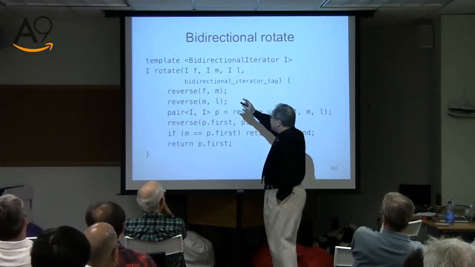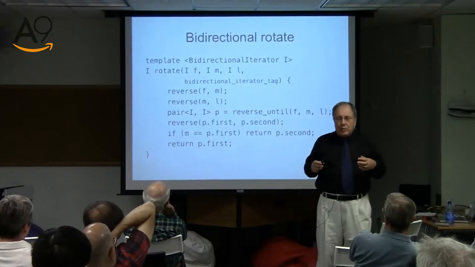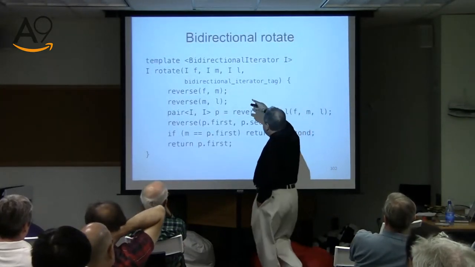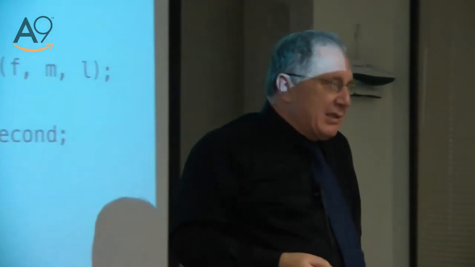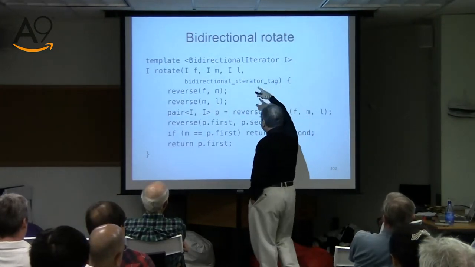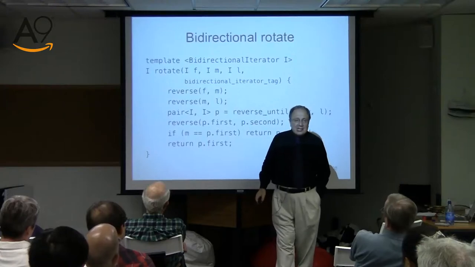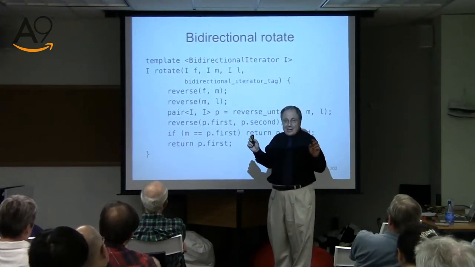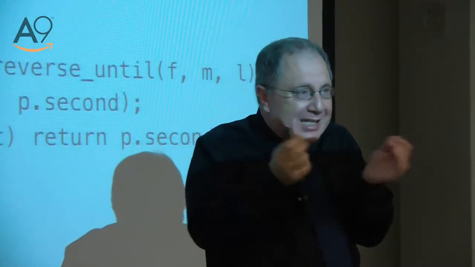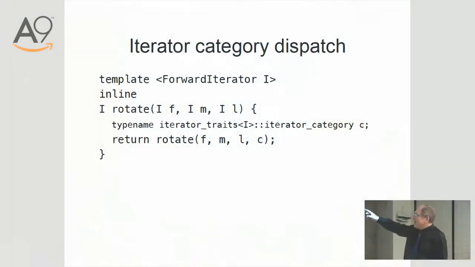You see, we do it like so. This is a part of, again, a way in general. We want the compiler to know whether the iterator is bidirectional or forward. It should just go at the first line there and pick the correct algorithm. But of course, it doesn't work like that, because this is just something. It doesn't know what it is. There's no semantic knowledge. So we have to do an explicit thing. We have types on which we do the dispatch. So this takes a bidirectional iterator tag type. It's not a value. It's a name of a type. And it's a vacuous type. It has nothing. There are no values. So we use it to do type dispatch. So this is the top level rotate.